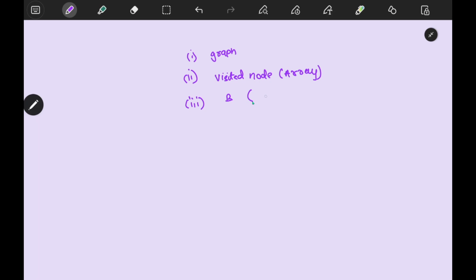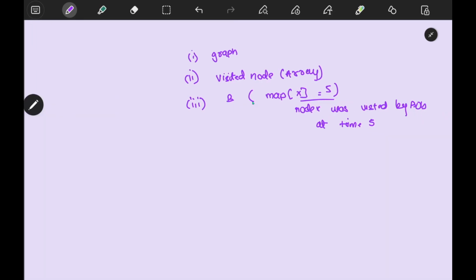So if we can store somehow in a map structure or any given structure, we can say that node X was visited by Bob at time 5 seconds, let's say. So we can use a kind of a map over here. This is good enough.